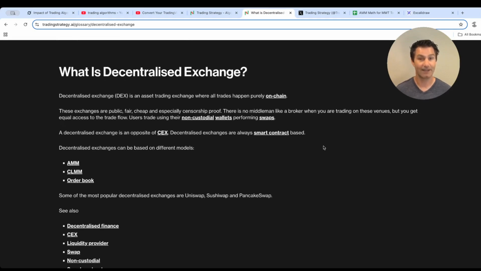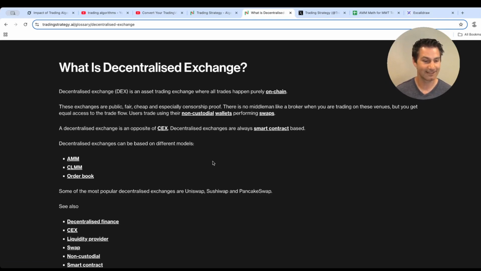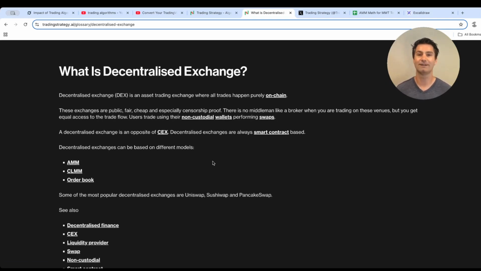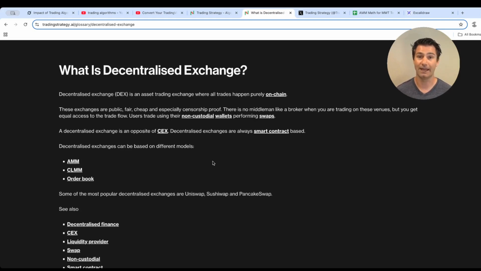One term that comes up frequently in DeFi protocols is AMM. You see that here. Decentralized exchanges can be based on different models. Now, what is a decentralized exchange? A decentralized exchange is a blockchain-based financial service that allows you to buy and sell digital assets that are represented on the blockchain, either NFTs or tokens, really, that's what we're talking about primarily right now. And so you can then execute trades against those assets.